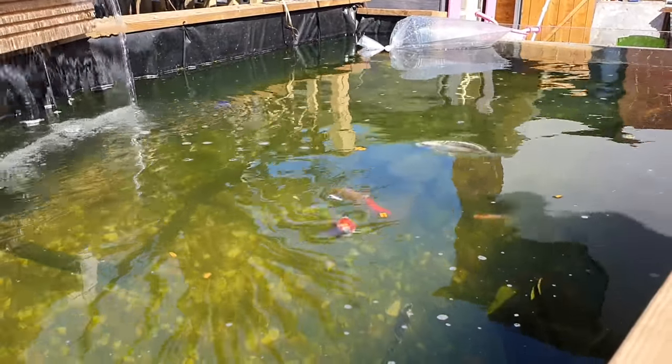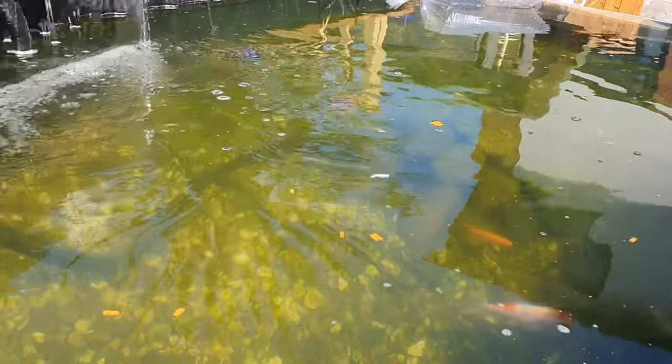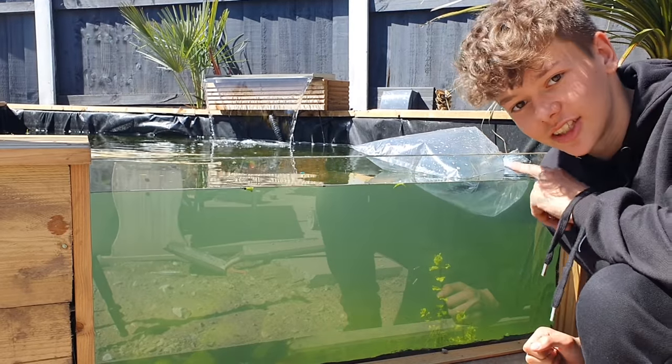And now we also need a name for the sturgeon. Yep, so we need a name for the sturgeon as well. Right, so here is the sturgeon.